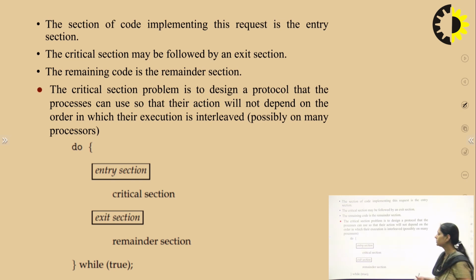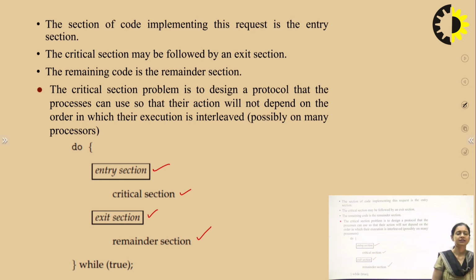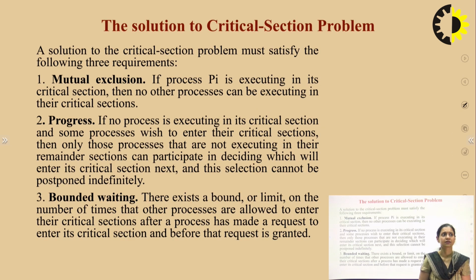If we look at the pseudocode, for every process we have the entry section, the critical section, then the exit section and the remainder section. When a process enters the entry section, it checks whether it is eligible to enter into the critical section or not. If eligible, it enters the critical section and performs the execution, then enters the exit section. If something is left to be executed which does not need the cooperation of any other process or resource, it enters the remainder section and exits.